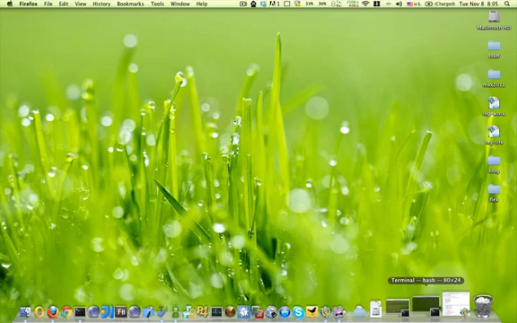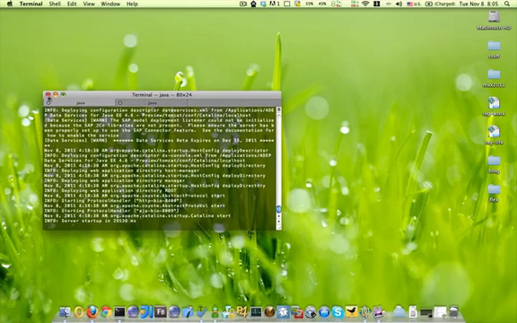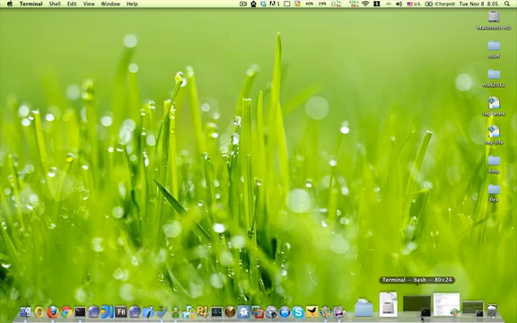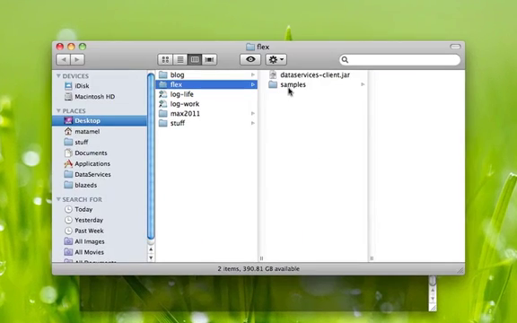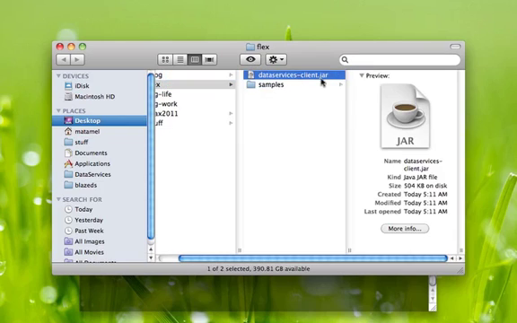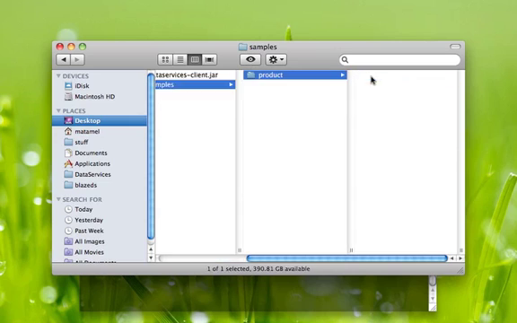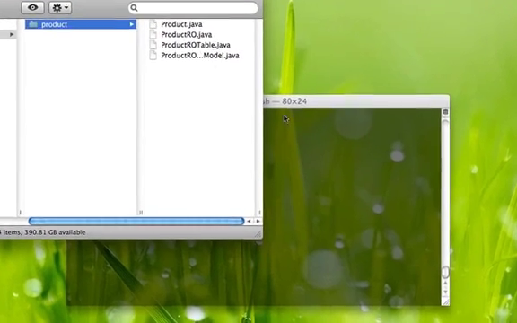Before I go through the code, let me show you the example quickly. Our data services is running, by the way, as you can see. I have this folder called flex where my sample is. One thing that you're going to realize is this jar, data services client jar. This is basically the Java client SDK that we've provided with data services. And then my sample is under samples, product, and ProductApp. So this ProductApp is my sample.